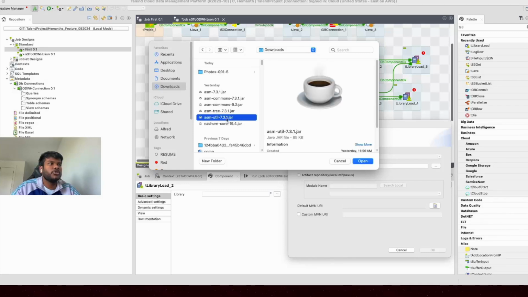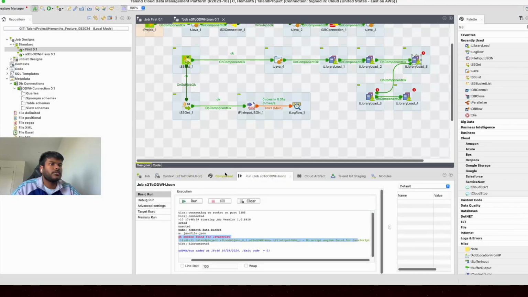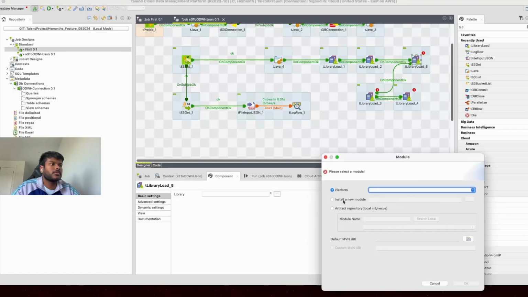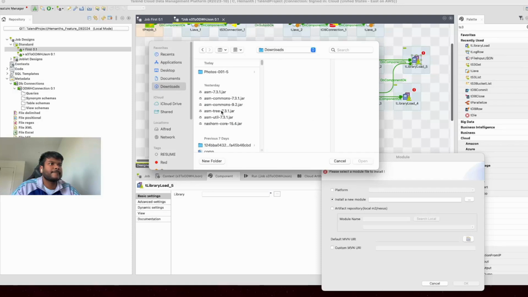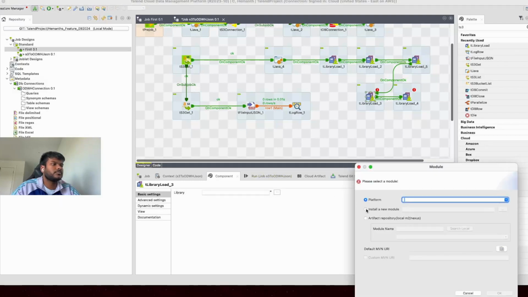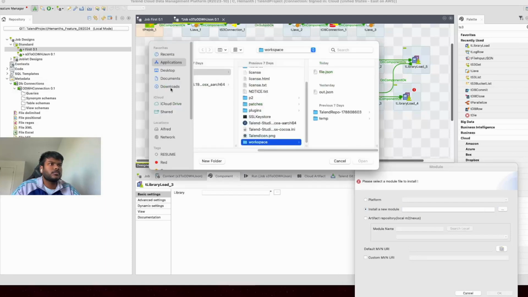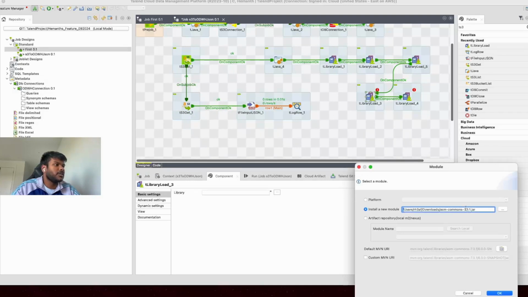Make sure that you are using the correct version of the dependencies, because sometimes that brings dependency issues. Notice how I'm using all the dependencies in the same version, 7.3.1.